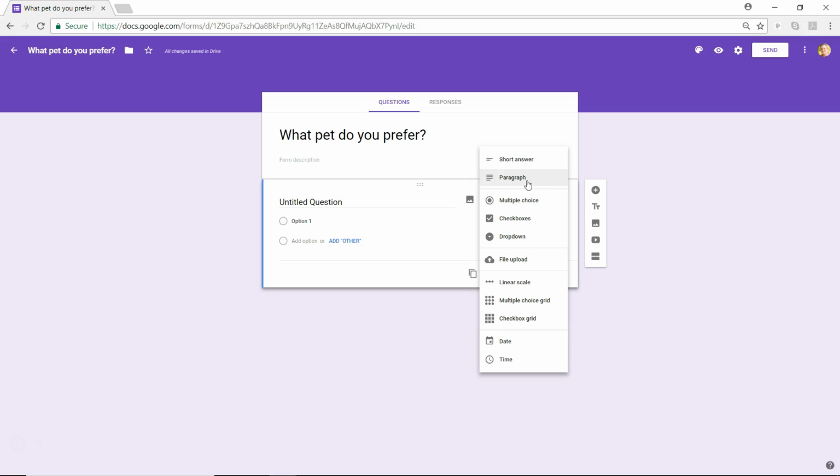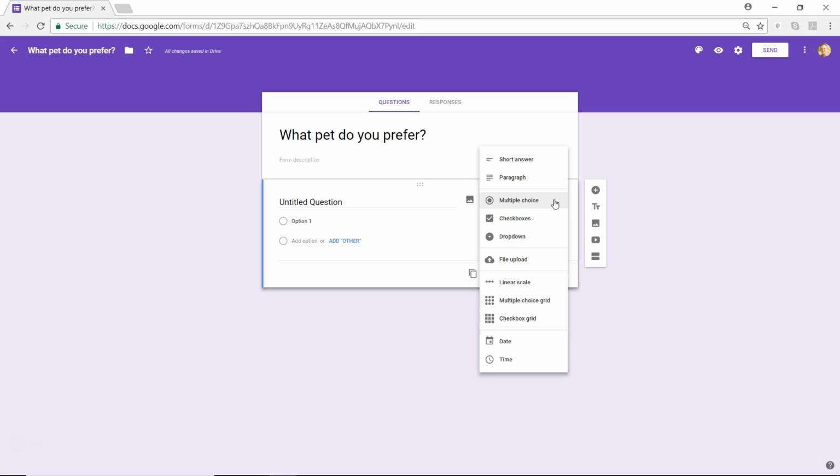You ask a question, your survey respondents have a longer text box for a response, so they expect that their answer could be a little longer. But it's the same thing where they get to type whatever they want to as a response. You don't script their responses. The next 3 options, you script responses for your respondents. So multiple choice, you ask a question, you give 4 scripted answers, or 3 or 5 or however many you choose, and your respondents choose the one response that fits for them. Keep in mind, for a multiple choice question, they have to choose just one response.